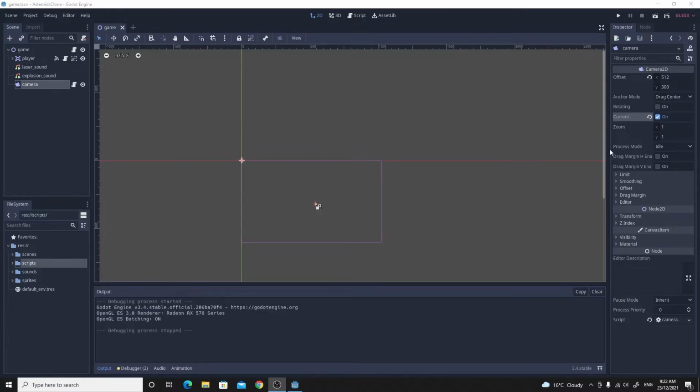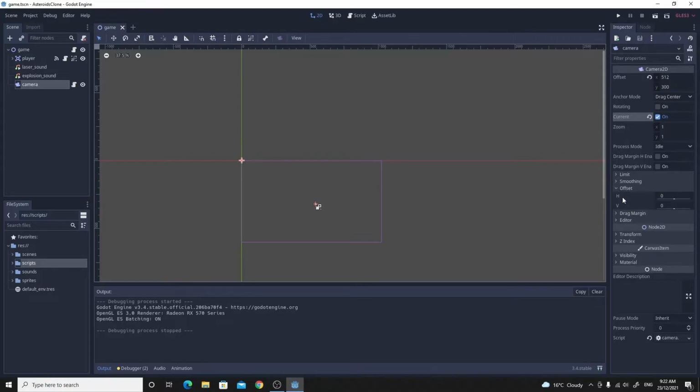However, the reason for doing this is inside of the camera component, we have this horizontal and vertical offset value, and what we're going to do in code is change these. You'll see they start off as 0, and they go to -1 and 1, and you'll see that the camera, the purple thing here, changes. This goes right and left for the horizontal offset, and for the vertical offset it goes up and down. So we can just play around with these values in order to have some sort of camera shake, and I'll show you how we're going to do that in a second.